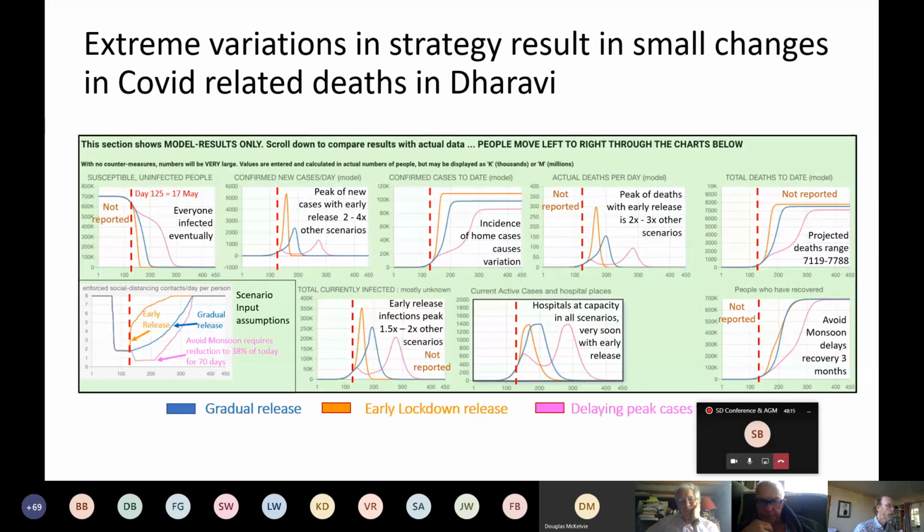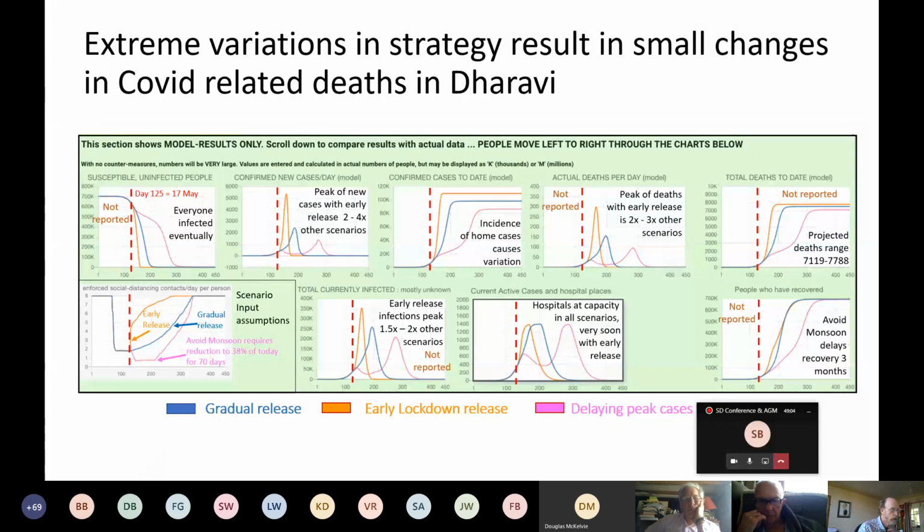But the important thing is that on the left-hand side, there's nobody left susceptible. Now that means that everybody left would not have the risk of COVID-19 on top of dysentery and cholera all at the same time. So it's very likely you would save many more deaths from those other causes. Unfortunately, you can't do that because it's too late. If you had done that a month ago, it might just have worked, but it's too late now. The peak of the infection is going to coincide with the monsoon. So effectively what they have to do is the gradual release scenario.